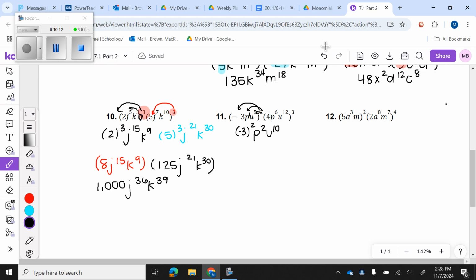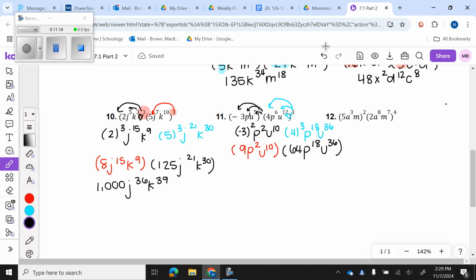And I'm going to go ahead and simplify negative 3 to the second, which is going to give me 9p to the second, u to the 10th. All right, there's my first term I've simplified. Now I got to come do the power rule to the second term. That 3's got to go to everything. So that's going to be 4 to the third, p to the 18th, 6 times 3 is 18, and u to the 36. Okay? 4 to the third, when you stick that in your calculator, you should get 64. These guys are going to stay the same. p to the 18th, u to the 36.